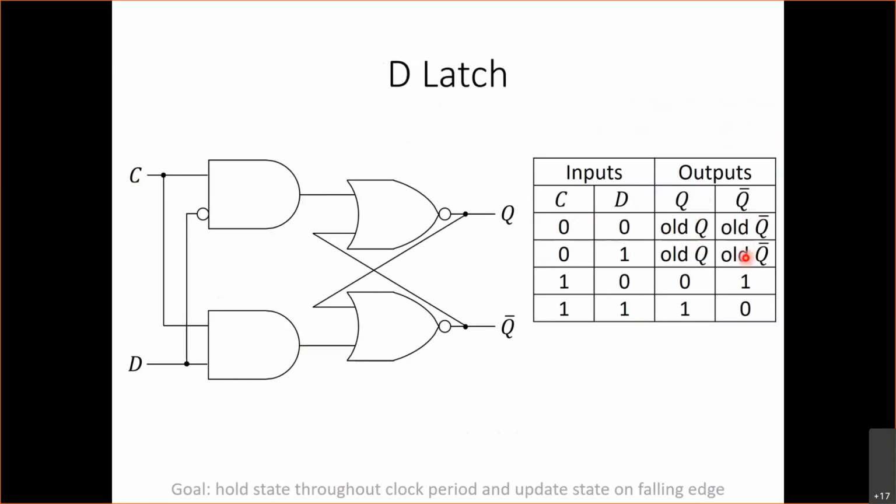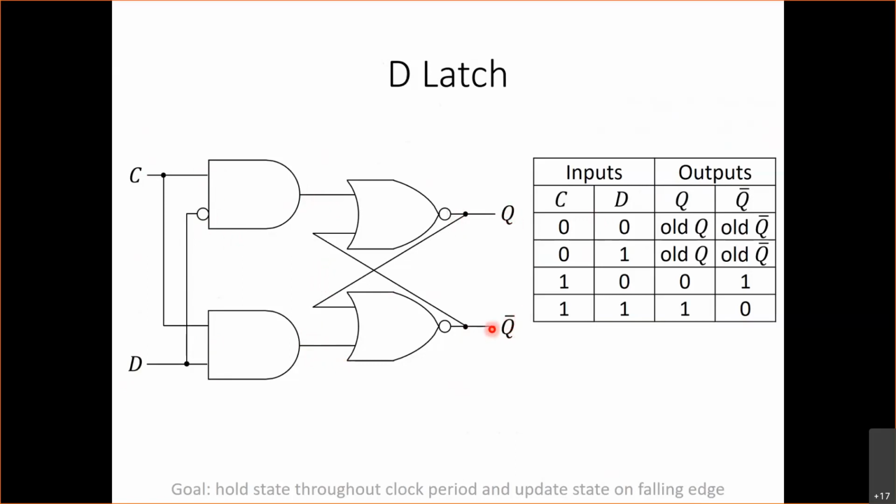All right, well, the next case is where I set C to 1. So if I set C to 1, then the output of the AND gate is going to depend on D. Now, if I set C to 1 and D to 0, then here we have 1 and not 0, so we're going to have 1 and 1. So this AND gate is going to give me 1, and this AND gate is going to give me 1 and 0, which is 0. So I'm going to have a 1 up here and a 0 down here. And we know that this is how the SR latch behaves: if I give it a 1 on one input and a 0 on the other, we're going to have a 0 up here and a 1 down here.